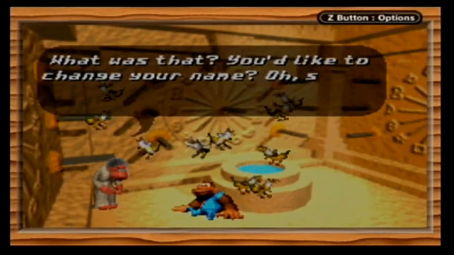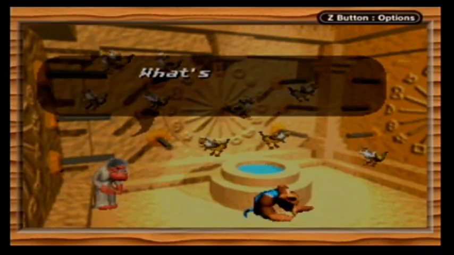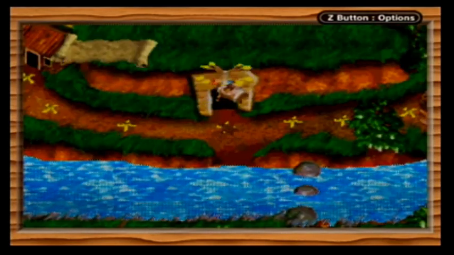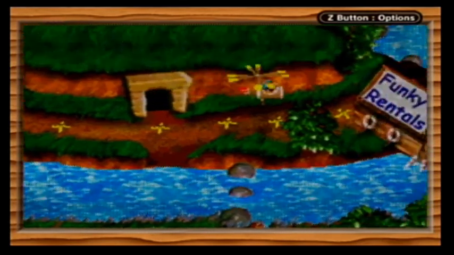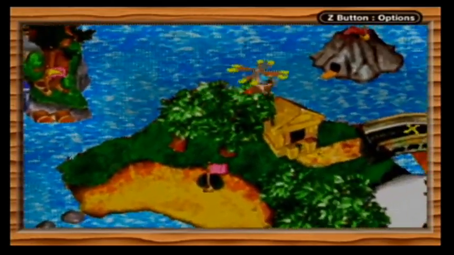What was that? You'd like to change your name? Oh, I'm sorry, I misheard. You want to save your game. What's that? You want to see the lost world? Can't help you. Sorry. Wrinkly apparently did not know what to do. So you know what? I'm going to the final boss of the lost world.